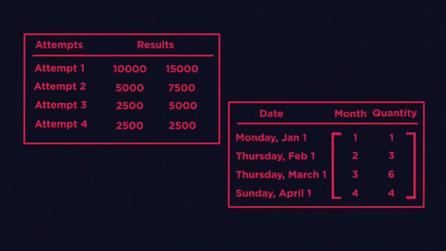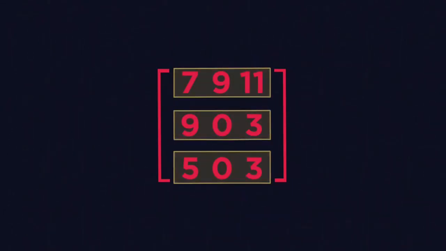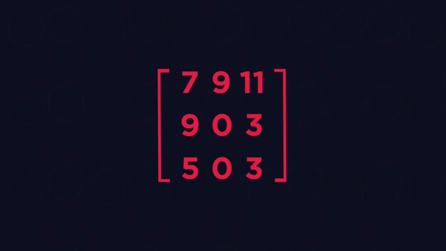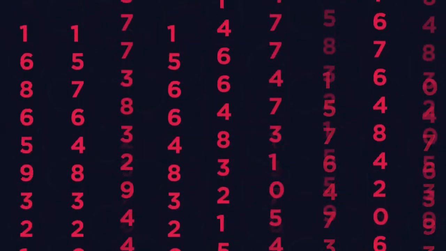Chances are you've heard the word matrices in a movie, but do you know what they are or what they're used for? Well, matrices is the plural of a matrix, and you can think about a matrix as just a table of numbers, and that's actually all it is. In other words, we can see it as an arrangement of numbers in columns and rows. They are the ones with square brackets around them. Matrices are used in many fields, ranging from linear equations to computer graphics, used to make this video, for example.